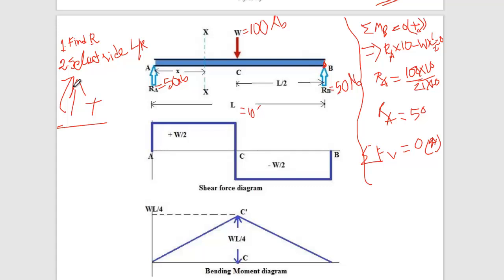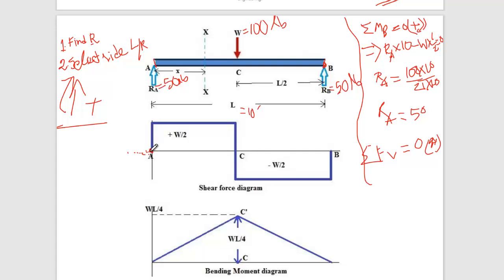are plus. So we consider the neutral axis here. For the plus value, we will go above this line. For the negative value, we will come below, downward. Okay. So as we said, we will start from the left side. So what is the upmost left side? A. So we'll start from A.